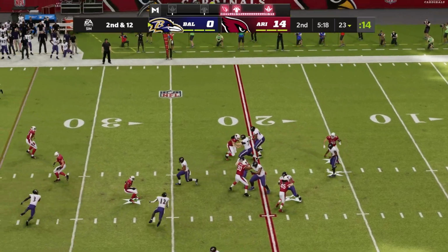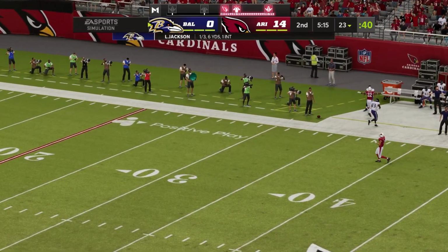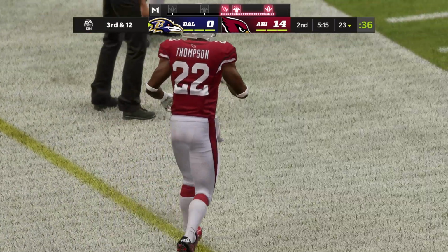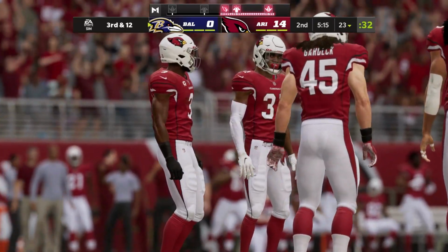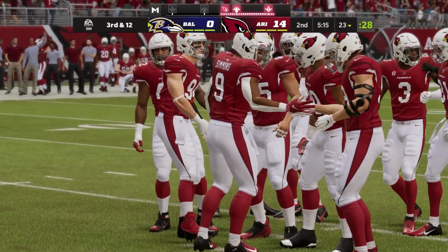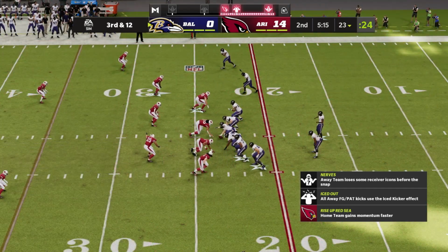Now it's Jackson. He's going to float this one deep right side. And that will be incomplete. Tried to dial up the long one way out there, but it'll be 3rd down. The scoreboard tells a story for him, a little bit bleak, and while it's not quite desperation time yet, it's definitely getting close, but the defense reads the scoreboard as well. They're going to back up and make them really earn it.